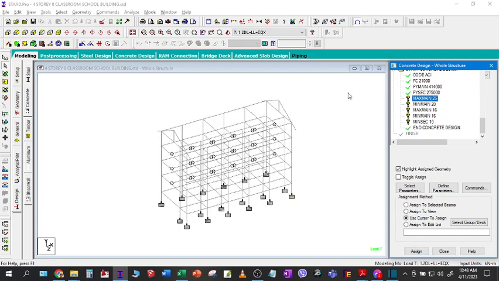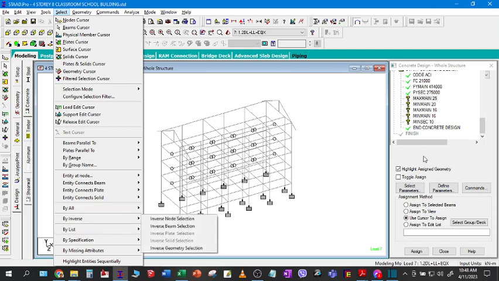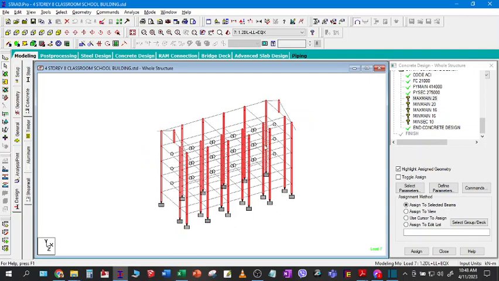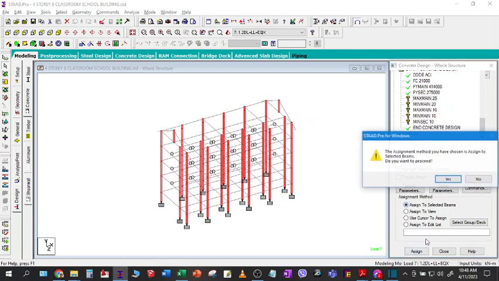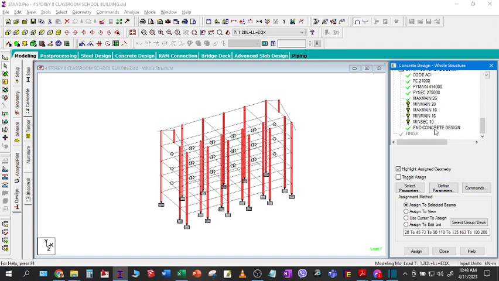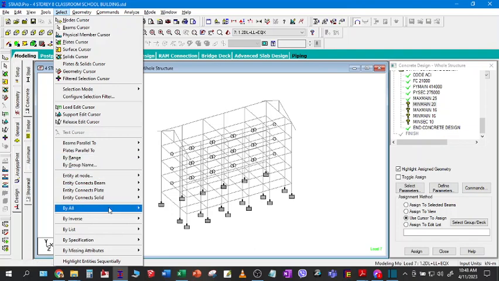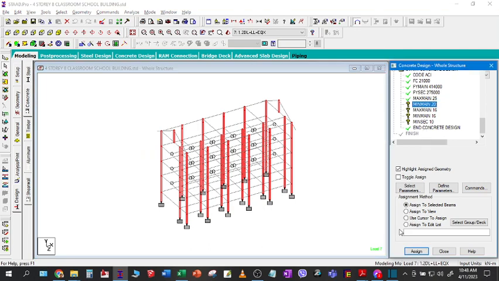For the columns, the maximum main, let us select only members parallel to y-axis, so that we can only select the columns. So assign to selected beams. Assign, yes. Then for the minimum main, select again beams parallel to y-axis. So minimum main, assign to selected beams, yes.